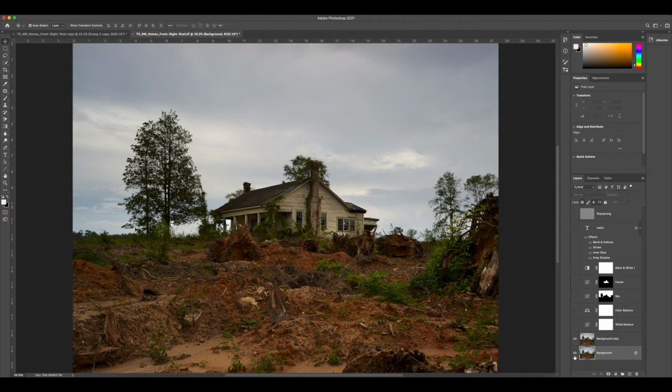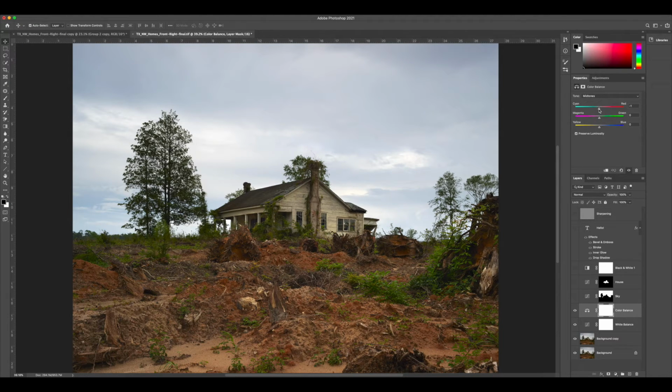The next layer, if you're working in color, or black and white for that matter, is to set up a white balance layer so that you have a point of reference to work from. This layer designates what white should look like and what black should look like, within the printable range. After that, if you're working in color, you should then balance the colors. That was a minimal edit. You can see that I just added some cyan into the red. It was a little bit too red to begin with, so I just added some cyan.